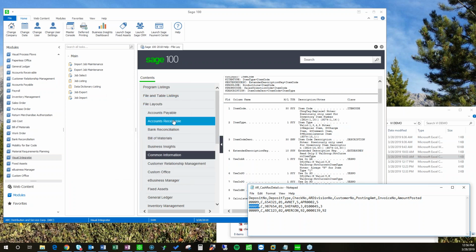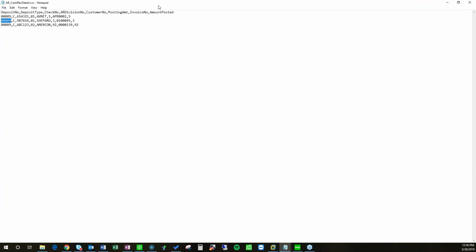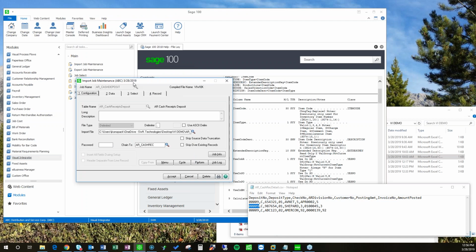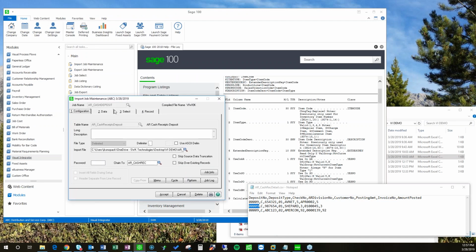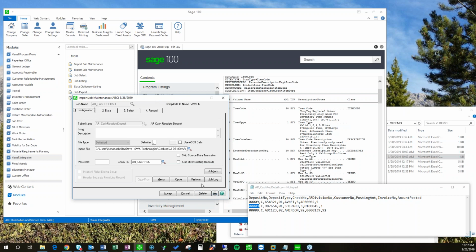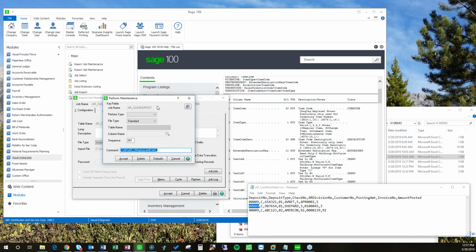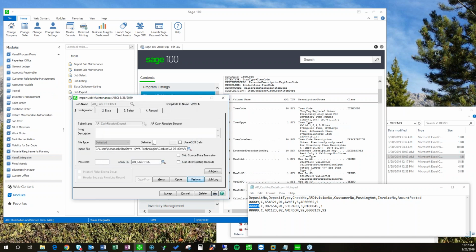Sage doesn't do that for you automatically, even though you have the ability within Visual Integrator to create, to use the next deposit number in your first deposit, in your first VI job to the deposit table, but it won't pick up that same deposit in your detail post, your cash receipts actual posting. So what we actually have, our programmer, our developer actually went in and programmed with some code here. You use this perform logic and use create code that actually tells Sage to do that.